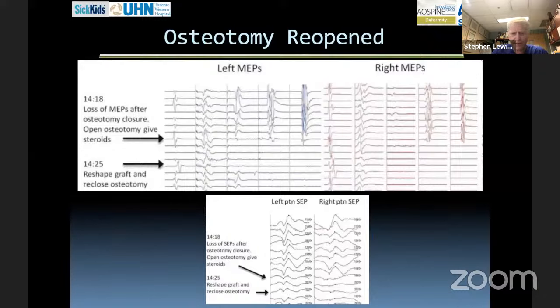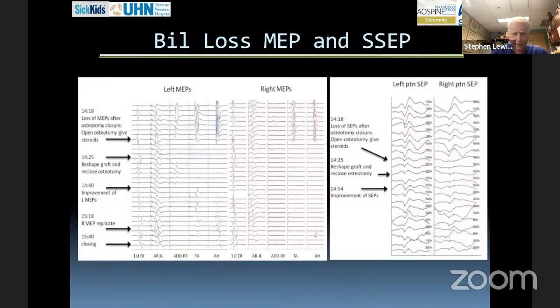Then we figured out why. Did we have enough bone resected? Was the cage not big enough? We adjusted our resection to make sure that we had enough resection, and then we were able to close the osteotomy. We did not gain full motor, but we had signal bilaterally in his legs. SSEP started to improve as well. And we had signals on both sides, a lot better on the left than the right.